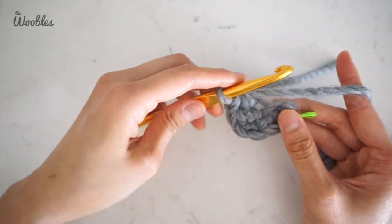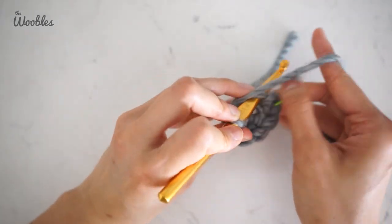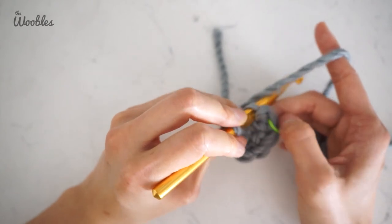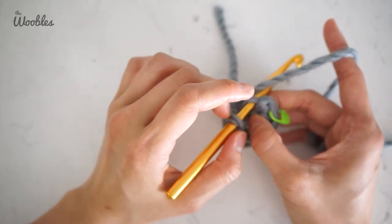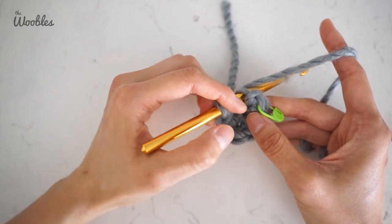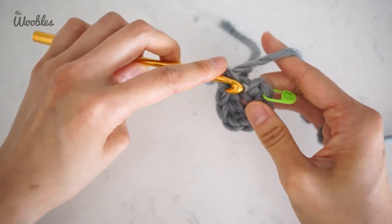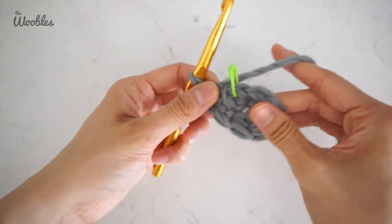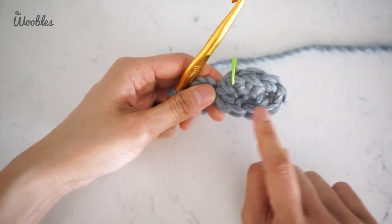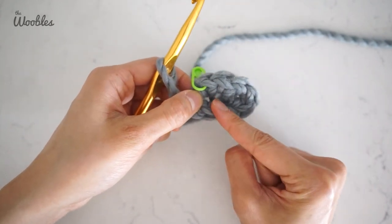Alright, now you just need to do an increase stitch in the following stitch. In the beginning, that very first single crochet stitch you made was actually already in this same hole. So in total, you're making three single crochet stitches in this one chain, which would match the number of single crochet stitches that you made on the other side of the chain. Since you already made one of those three in the very beginning, we only need to make two this time — here's one single crochet stitch and two single crochet stitches. And here's the beginning of your oval. You can see there are some gaps in the very middle of the piece — that is why I was recommending to crochet your foundation chain super tight, so that you can minimize the size of these holes.